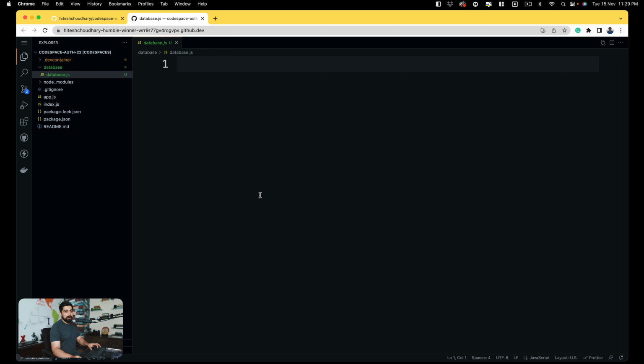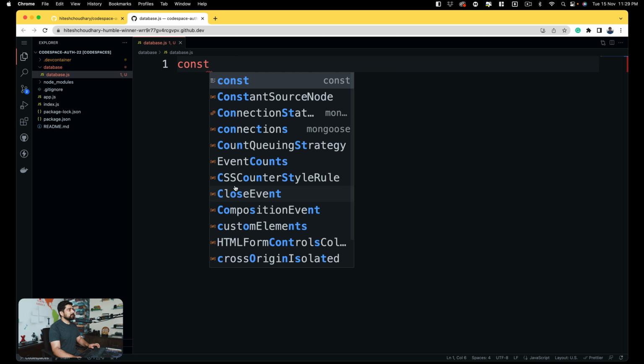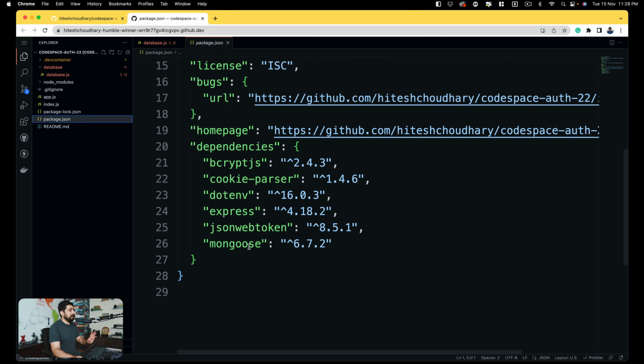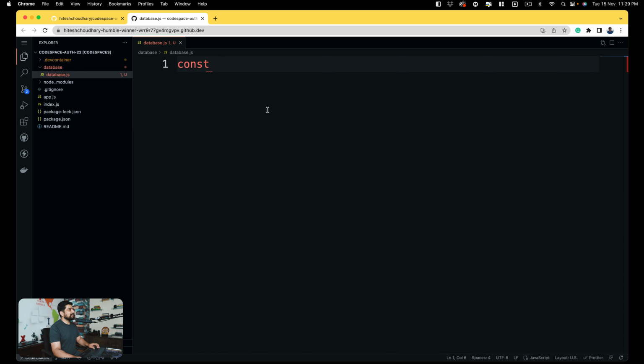We have already installed Mongoose. Mongoose is going to help us in doing that. I think we have installed Mongoose, or I'm just running ahead of myself. No, we have installed Mongoose. All right. So we're going to say Mongoose, that will be require, and we'll say give me Mongoose. Once we have Mongoose, then we can actually go ahead and connect.